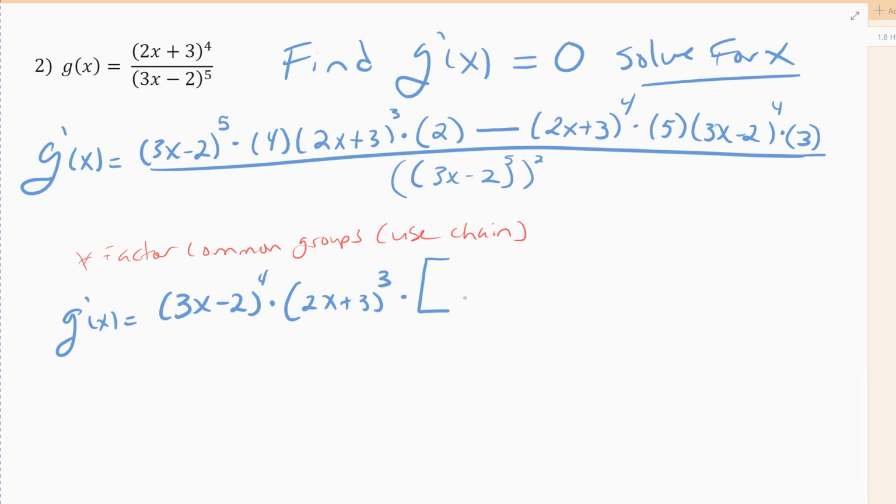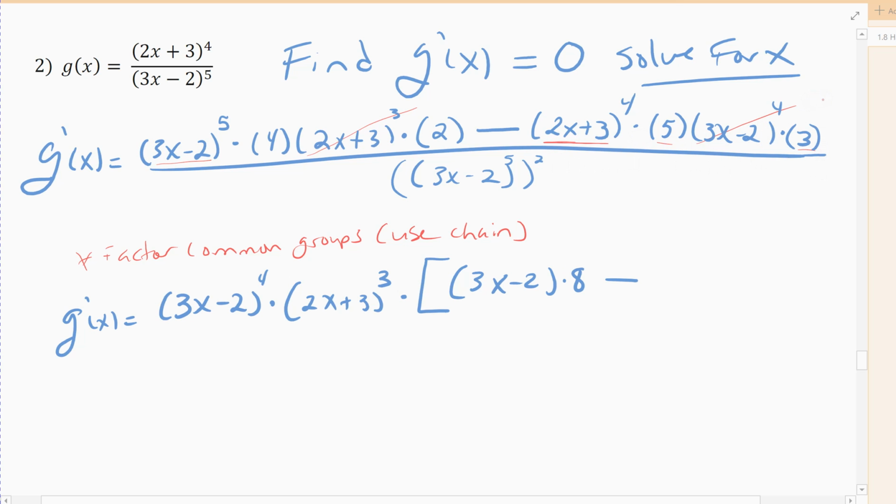All right, so in the first group, I pulled out 4 of those, so I have 1 of those left over. That's gone, as I pulled all 3 of those out. But I still have a 4 times 2, so that means I still have an 8, right? 4 times 2 is going to leave me with 8. So I have one group, 3x minus 2, and an 8 left over, and I have to multiply those, so parentheses. Then I still have the minus, because there was no negative 1 to get rid of the minus. In the second term, I still have the 5 and the 2. I only pulled out 3 of these, so I still have 1 of those left over.